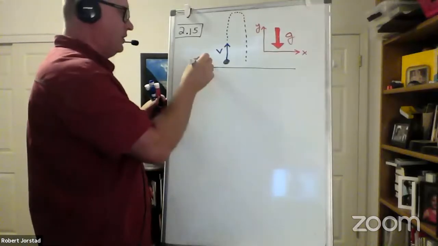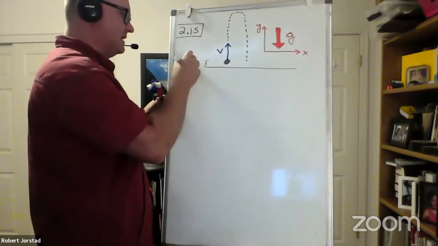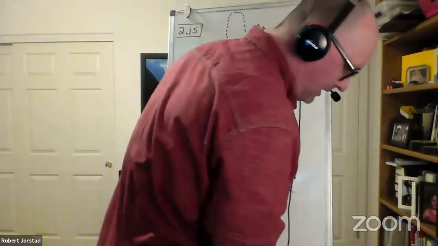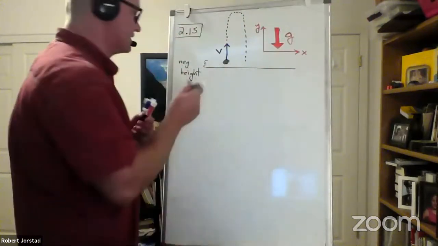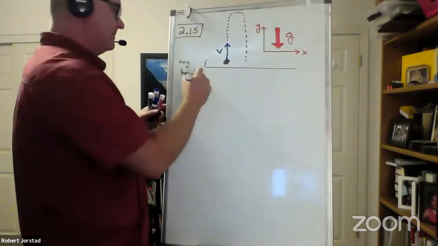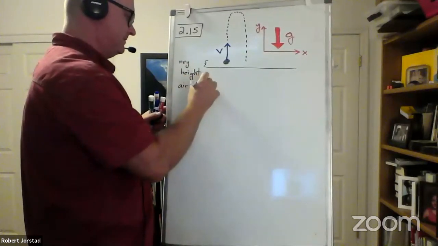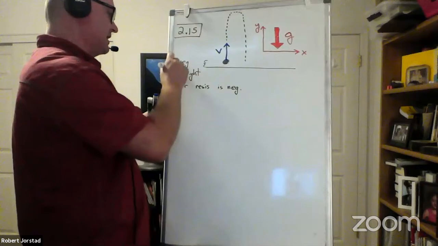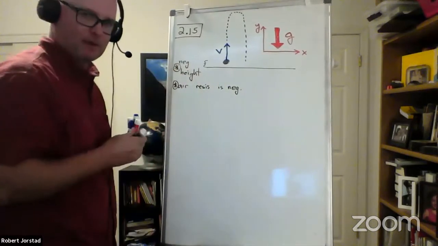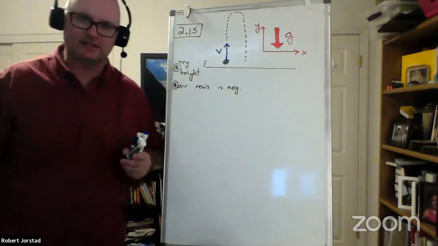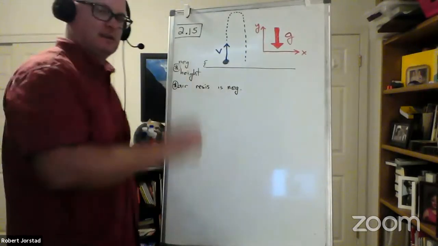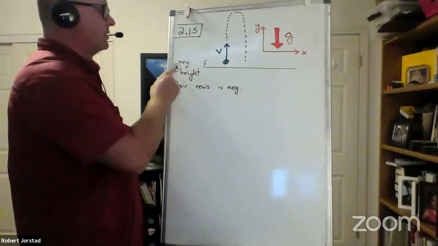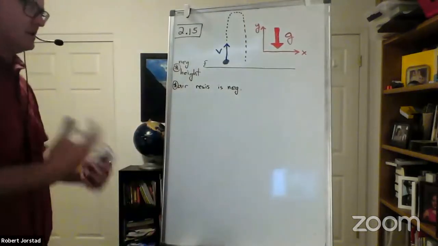So we were told that this is a negligible height in the problem. The problem said something like, assume Jackie's height and air resistance are negligible. So she initially has a negligible height. Also, air resistance is negligible. So those are two key assumptions that are probably worth writing down and getting on your paper. That way, if somebody says, did you worry about air resistance? And you'd spend a week or two, you could come back and say, oh, no, I didn't on this one. That's all that's for. Just being neat. Did you ignore the height of the person? Oh, yeah, I did. That kind of stuff. It's for helping you communicate with others.